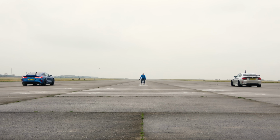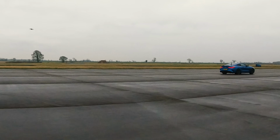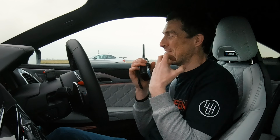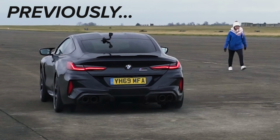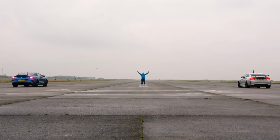How was your launch? I was actually quite impressed, and then I looked up and there was just a disappearing blue dot going down the distance. This actually spun up all four wheels on the launch. It was utterly nuts. This thing normally when it's dry just wheelies off the line. I thought you just spun up loads. I had no idea where you were. No mate, I was genuinely impressed with my launch. A bit of wheel spin, but it was pretty good. So then, what exactly happened?